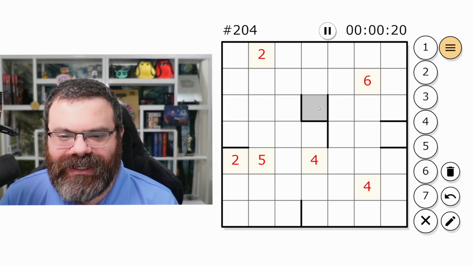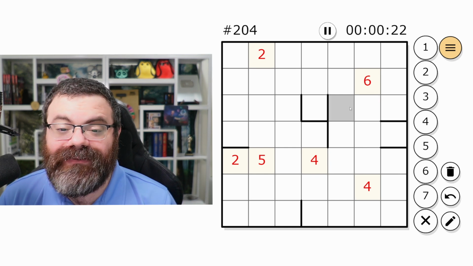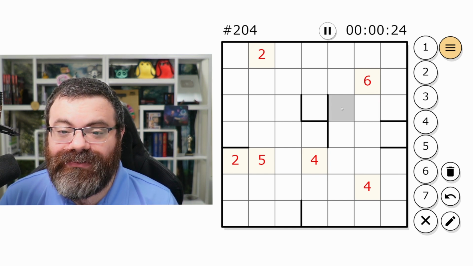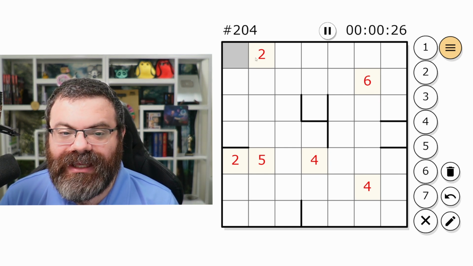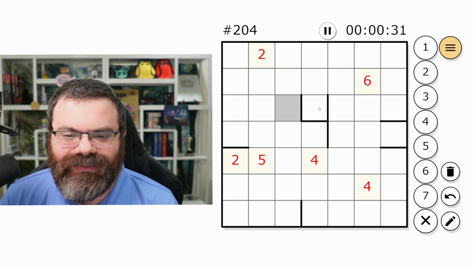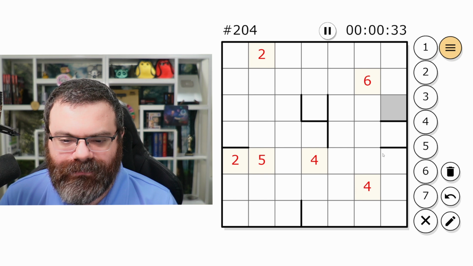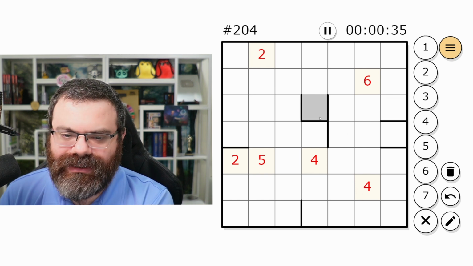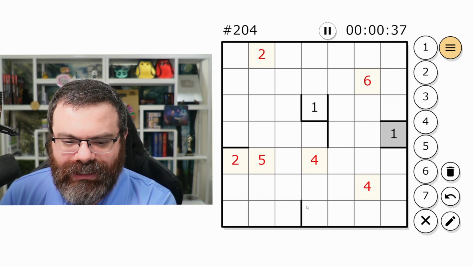So this is a segment of length 3, length 1, length 3. A segment of length n has the digits 1 through n exactly once each. So because this row has no segments in it, it has 1 through 7 once each. This would have 1 through 3, this is a 1, and this would have 1 through 3. All right, I'm going to get started by placing our 1s here. That's a 1, that's a 1. I think those are our only 1 length segments.